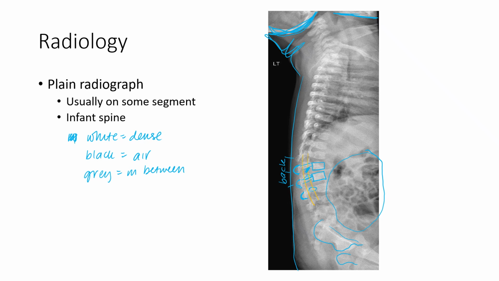In here is intestines. So this stuff here is actual tissue. That's tissue, but it's gray. It's not nearly as bright as the white of the bones. So it's less dense, but it's still something there. So it's going to be like an in-between kind of a color.